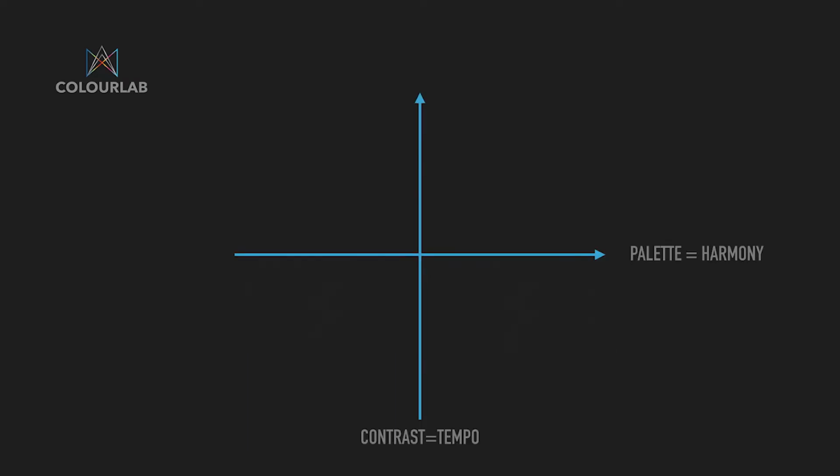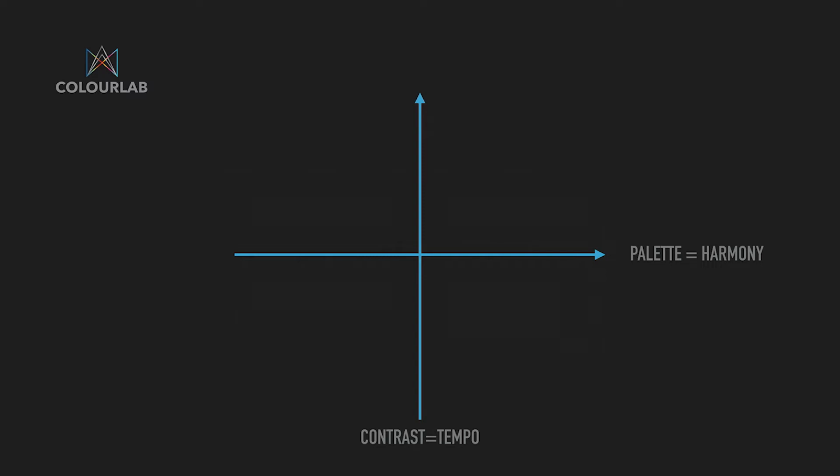And the way this works is very similar and very linked to music as well. So for example, contrast is very similar to the tempo of the song. If we have a very high contrast, this would be equivalent of a very high tempo, which would also mean a higher energy of the song, and this means also high energy of the look. At the same time, palette is equivalent to what we have in music as harmony, and we can recognize that certain harmonies are happier and certain harmonies are sad. So we have major and minor harmonies. The same thing is also true with color palettes. We have happy color palettes and sad color palettes.